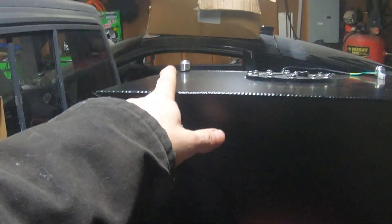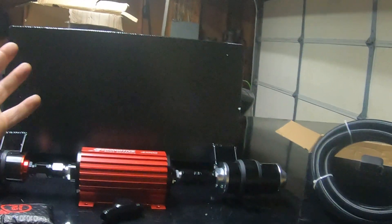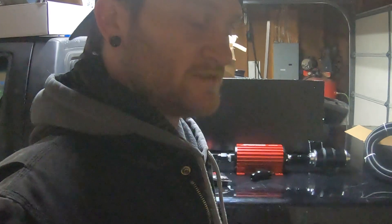That right there will probably be the rollover valve. There are some things we need to talk about when mounting the fuel cell. Obviously it's going to go into the back — I'll have to drain all the fuel out, and that fuel will not go back into this truck. I can only put fuel back in if I can find some 93, but up here it's really hard to find 93 — 91 is what I'll be finding most likely. It won't be 87 again; the old fuel will probably go into the Prius or another vehicle that can run 87.